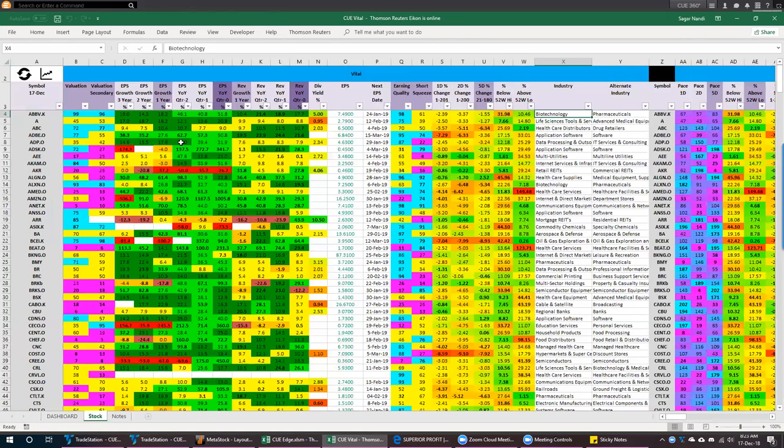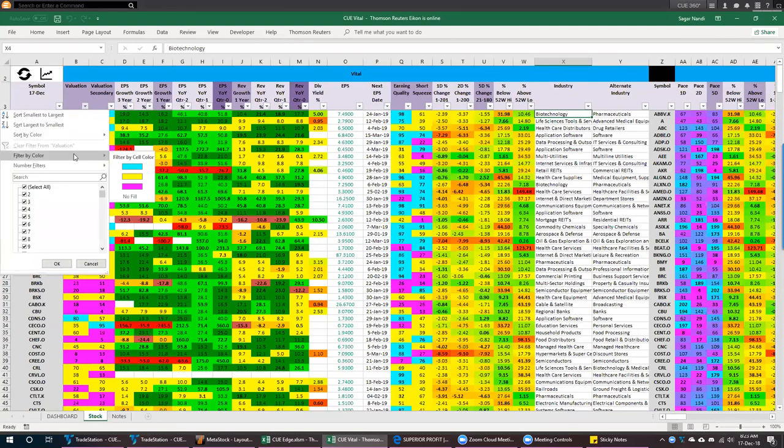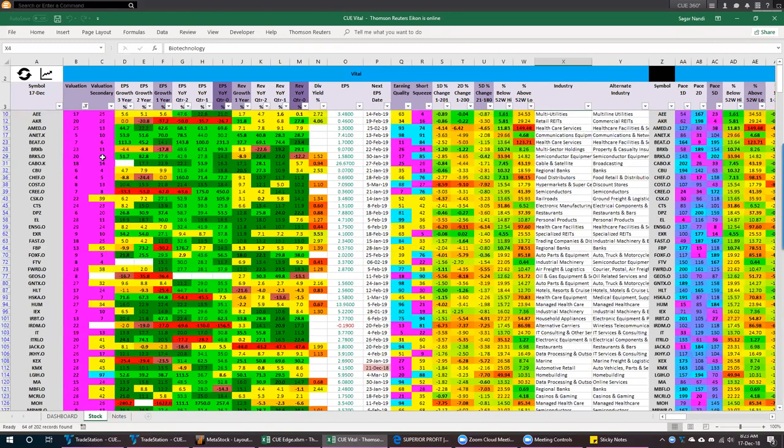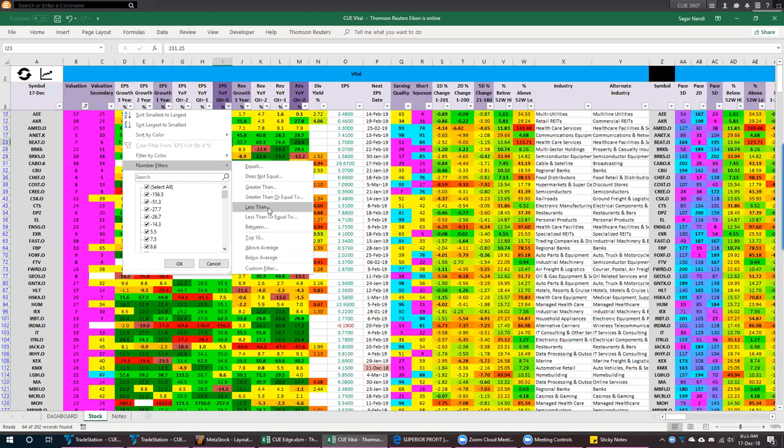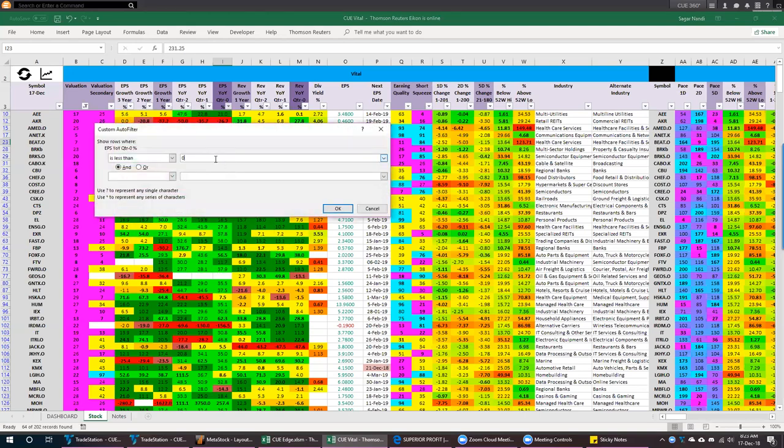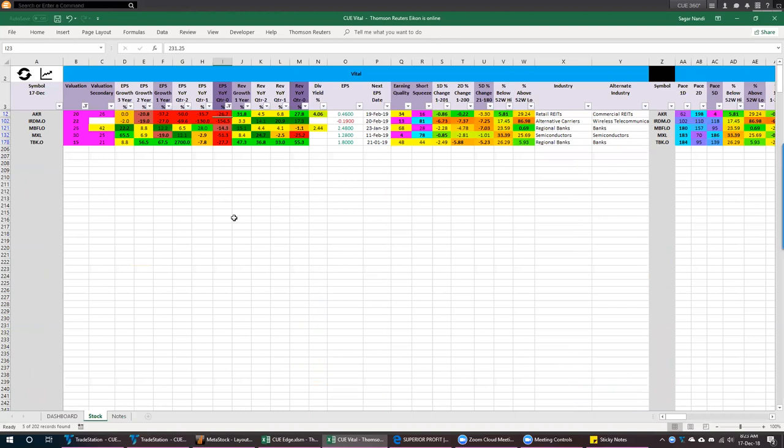Here, we are going to look for weak stocks because they are breaking down support. One way we can find them is to filter by color under valuation to look for overvalued stocks. We have 64 stocks. Some of them have improving earnings growth. Let us look for stocks that are having negative earnings growth. I will not filter by color, choose bright red or dark red. Simply, I will use number filter. Earnings growth should be less than zero in the latest quarter. So we have this many stocks.